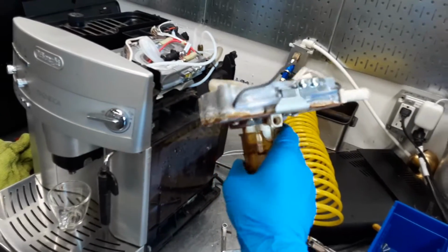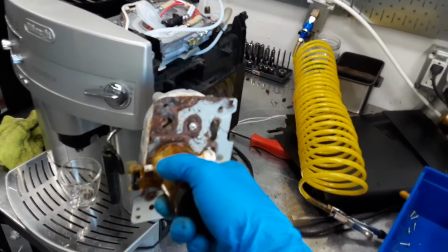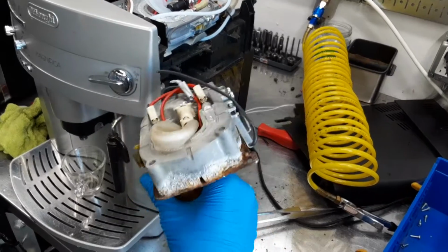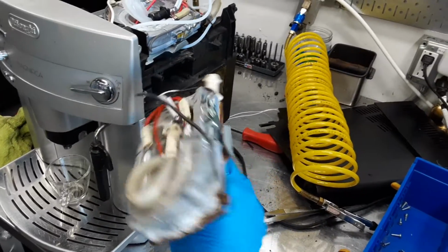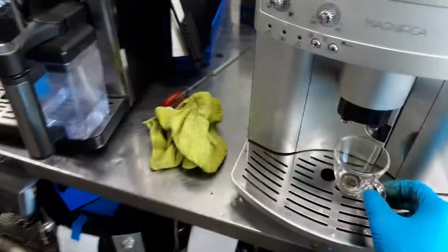This is the generator. This is the old generator, and as you can see, it's extremely rusted. It's in terrible condition. It was leaking all over the place basically. So yeah, we just replaced that, and that's all we did to the machine.